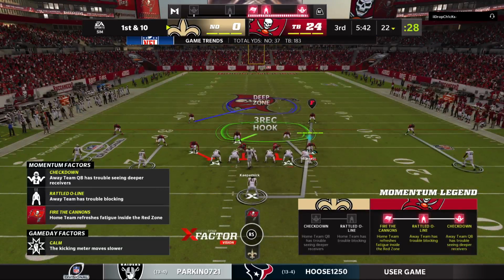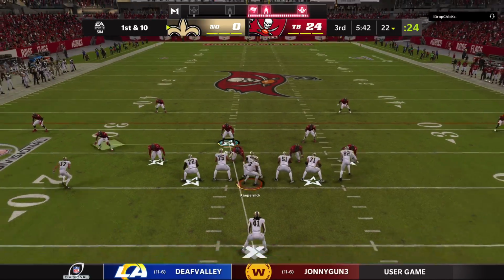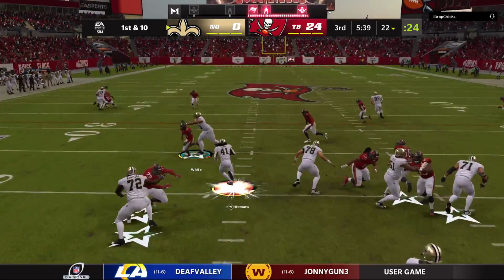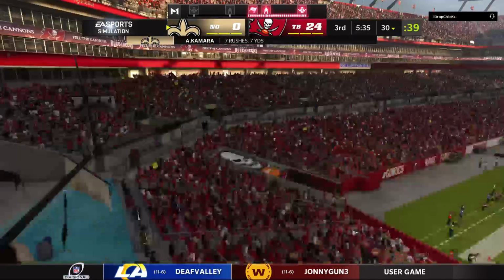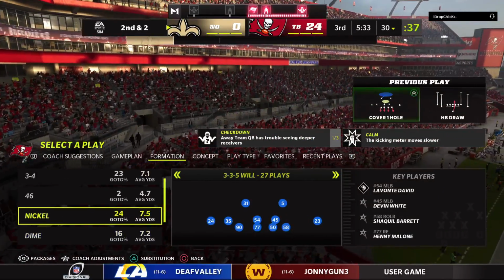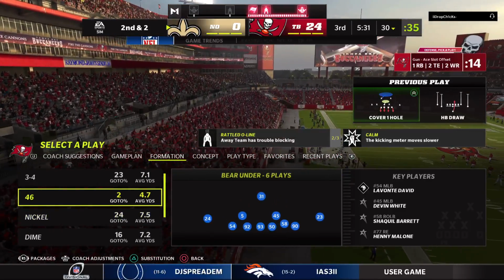The Saints offense on the field ready to get their drive started. And following the interception, just any interception, are you a little bit more cautious when you start that next drive, or no, you just throw that out the window? I think you are. I don't think that there's any way you can run back out there and go, totally didn't affect me. Let's just go ahead and be loose with the football again.